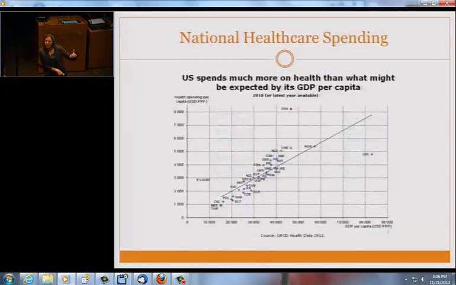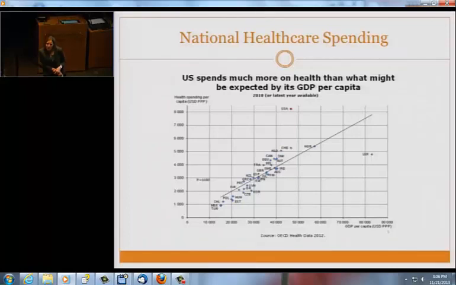Is it okay to spend that much money on healthcare? We know that it's not, right? Because we could potentially bankrupt the country if we continue to do what we're doing. It would be perhaps acceptable if the quality of what we were providing was better, okay? If people had better outcomes, which is what we really care about.